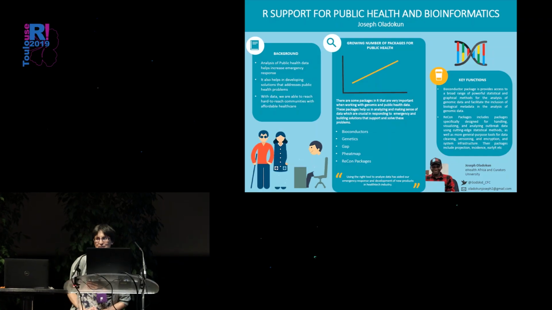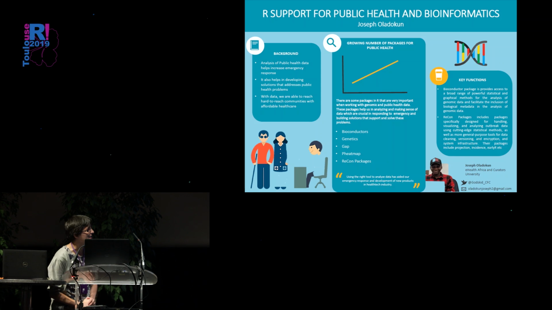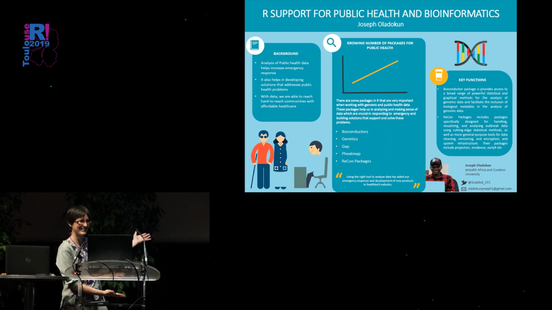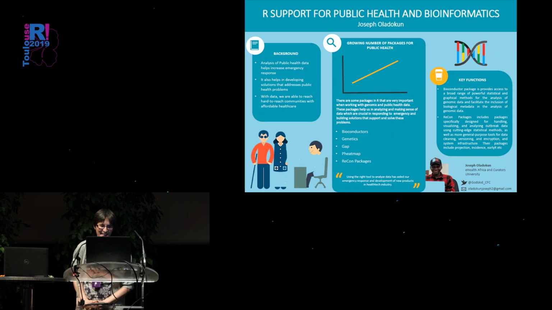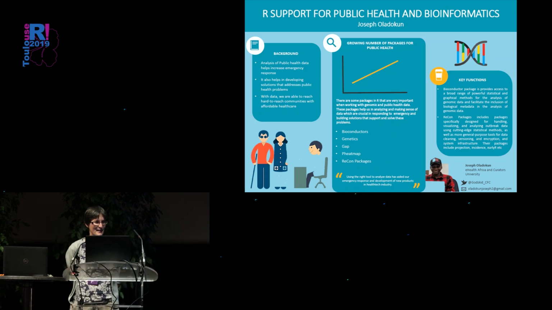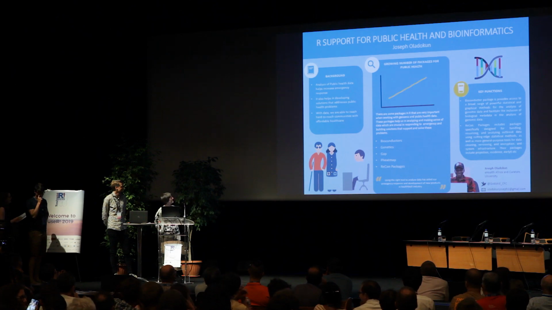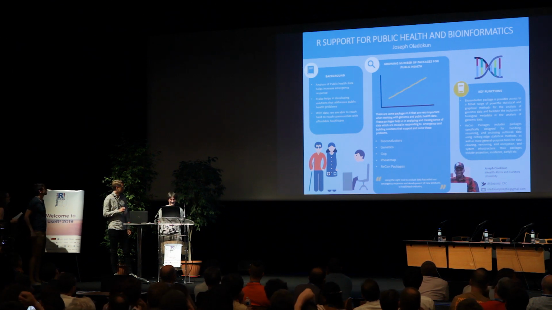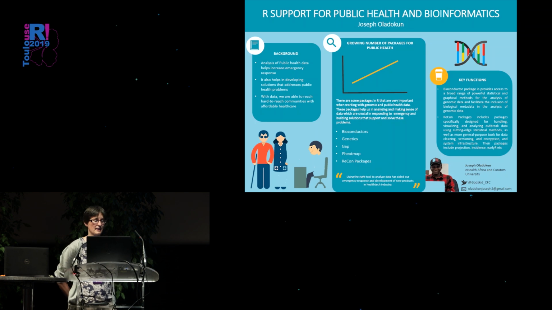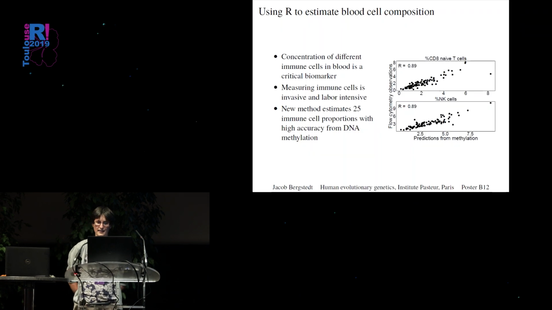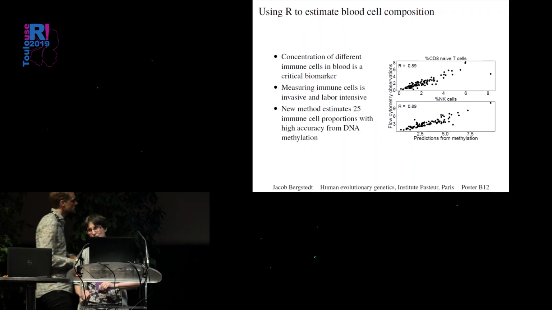I think we're missing a presenter here, so we'll just admire their nice slide. Yeah, okay, I guess I can read out the title. It's about R support for public health and bioinformatics. And, let's see. This is another guy. Unfortunately, he was denied his visa, so I'm sadly not here.